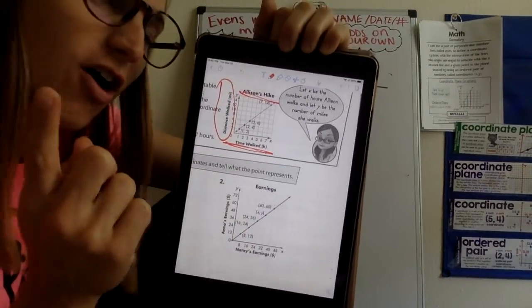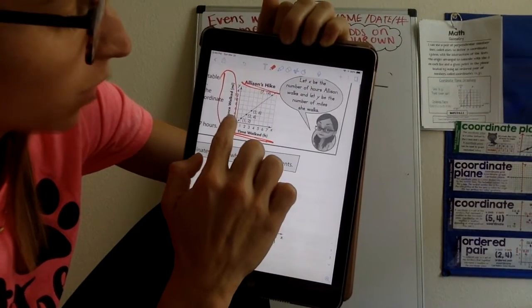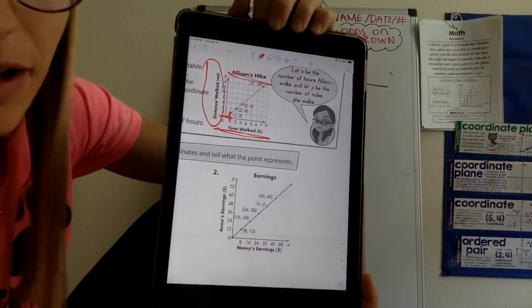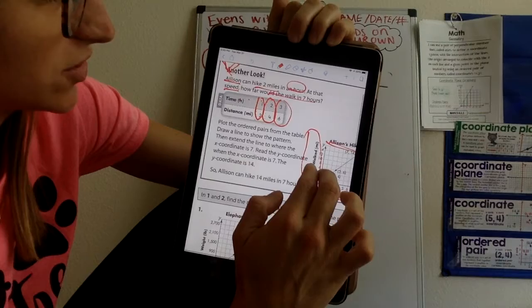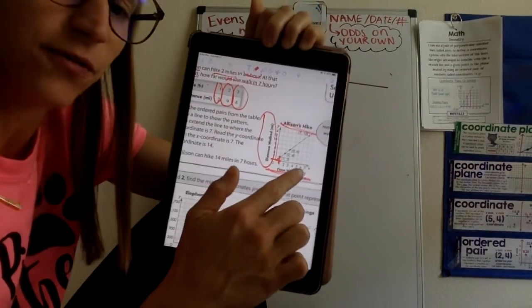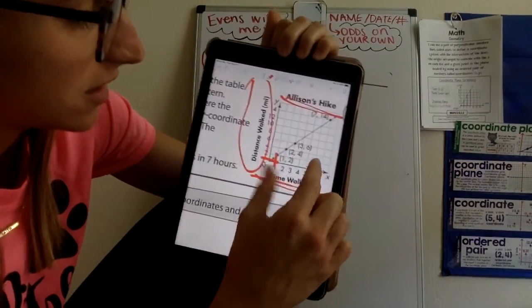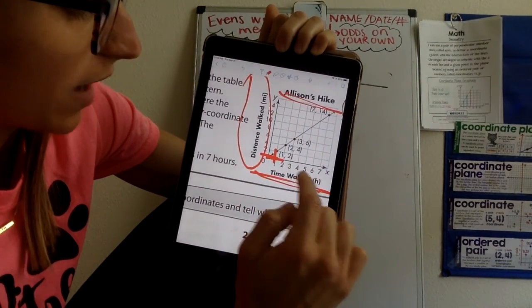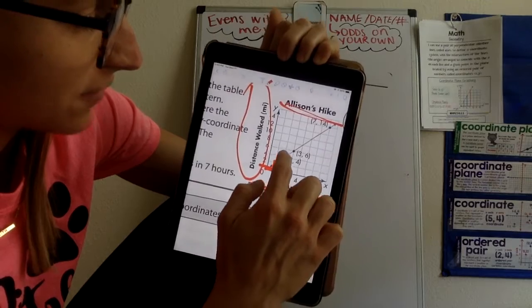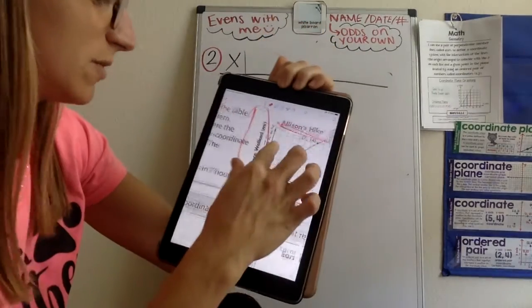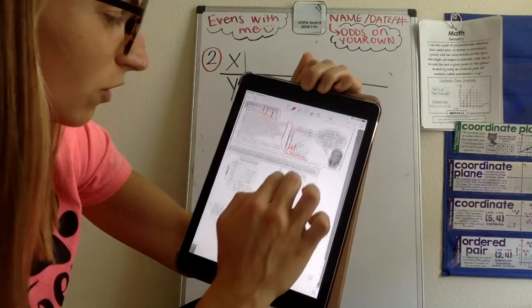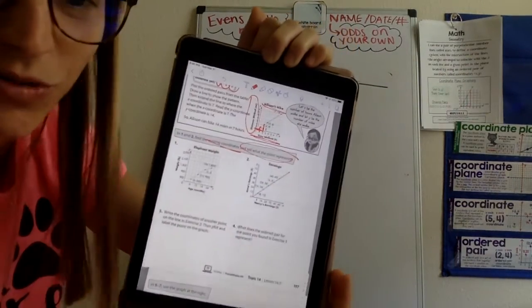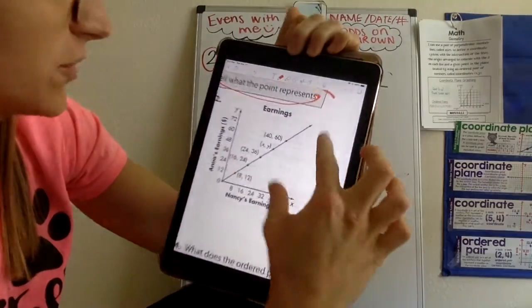So we're going to start at the OG. And every time she walked for 1 hour, that equaled out to be 2 miles in distance. So that's the same thing that we just read right there, but it's in 2 different kinds of forms. They organized it 2 different ways. I'll continue one more time. You start at the OG. Every time that she walked 2 hours, she really had a distance of 4 miles. So we're going to be putting that practice into play. Alrighty? It says, find the missing coordinates and then tell what the points represent.